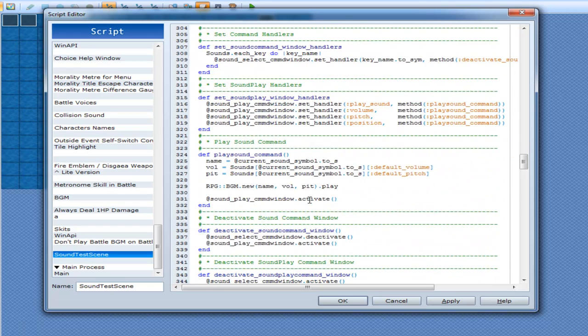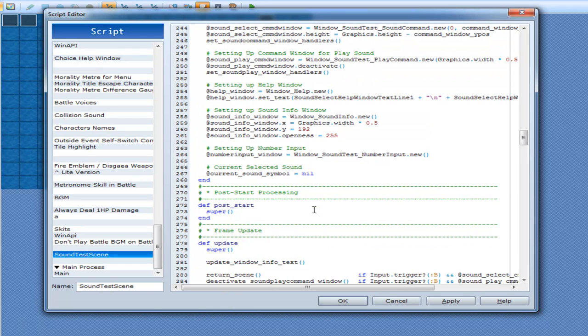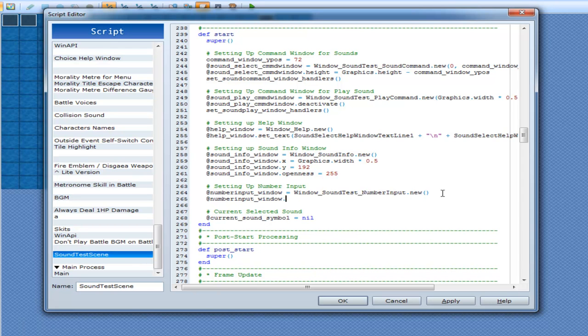Alright, now we've set that up. Now all we have to do is get the actual input result from the number input thing, and we'll be sweet. So for now, all I want to do is just have it set up to load. So I'm going to make it activated. Dot activate, just so we can see it. I think. Oh, and start. Now, our start was we inputted the number and how many digits it can have. So I'm going to start with 100 and just have the digits as 3. Just to see what it looks like.